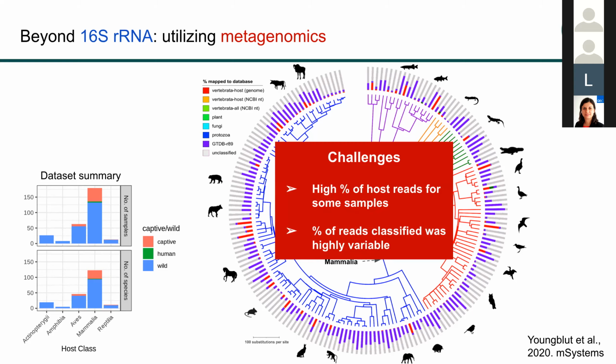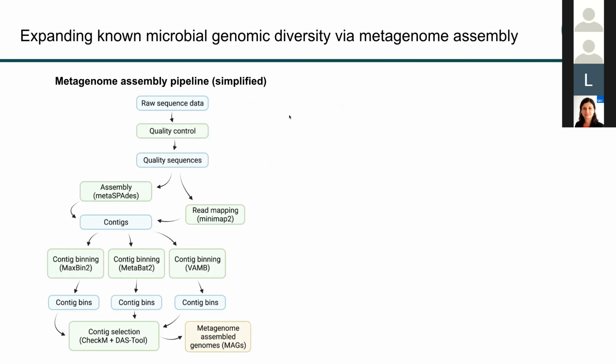metagenomics, and that's what we went for next, using metagenome assembly to try and assemble genomes that were novel, that haven't been seen before, because these animals have not really been assessed in terms of their gut microbial diversity. And so I created a metagenome assembly pipeline developed over a couple of years. Here's a simplified version that I won't really go into, but the outcome is to produce genomes from the metagenomes.